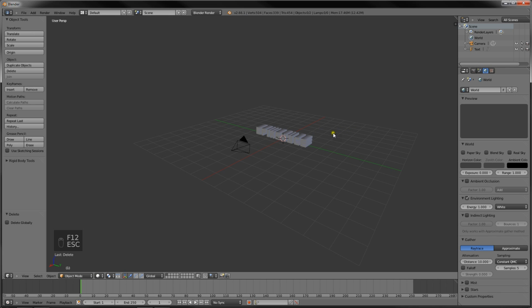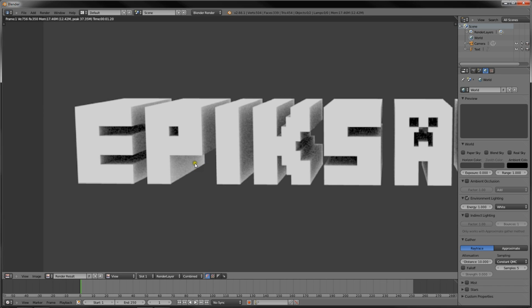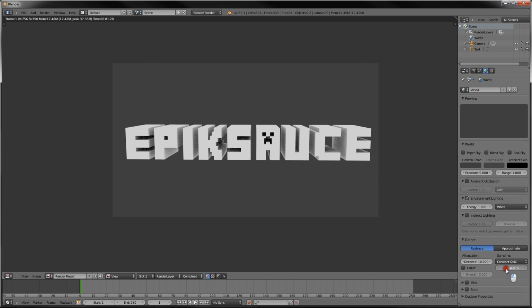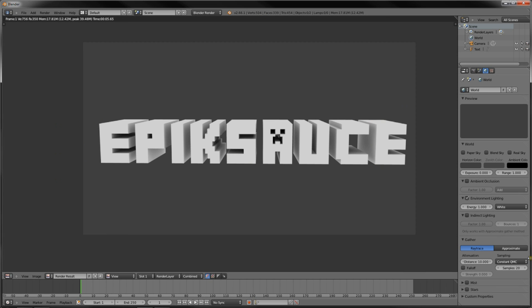There we go. So, also, under the world, we don't need to do this right now, but under Gather, Ray Trace, Sampling. Samples is 5, it's pretty low, so if the samples are 5 like this, the shadows will often be very grainy, but don't worry about this until you actually go to render your scene as a video. You can turn up the samples to, let's say, 20. It can be very demanding on your computer, though, and it will take longer to render, but the shadows will be a lot smoother. Since I have a very, very fast computer, 20 is nothing for me. I can do, like, 150, and that's really nice.